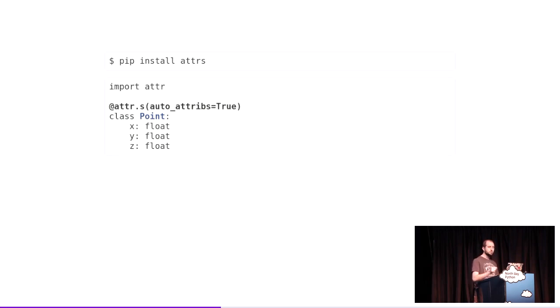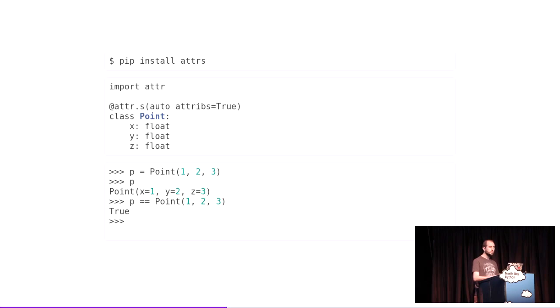That auto attribs equals true thing allows us to use type hints, just like we used with NamedTuple a moment ago. So by default, attrs classes get a nice string representation, just like our NamedTuple had and just like we're expecting, and they can be logically compared to one another using equality and inequality.